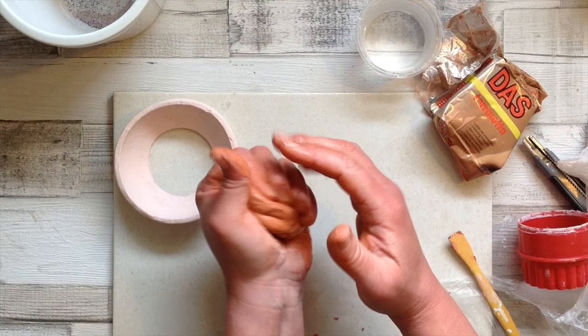As we work with air dry clay it can get quite sticky and gets all over our hands, then dries onto them. Once you get that dried film on your hands, just keep washing them and removing all those flaky bits — otherwise that flaky dry clay gets onto the nice smooth clay and doesn't go well with it.